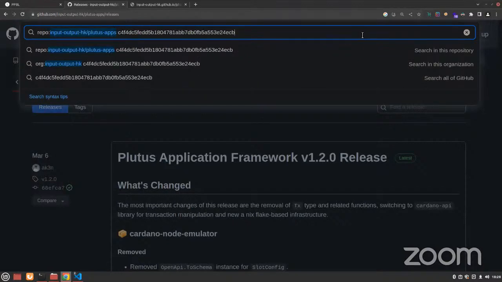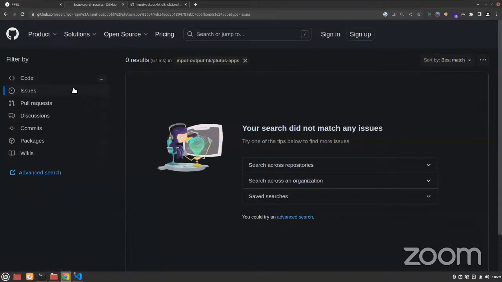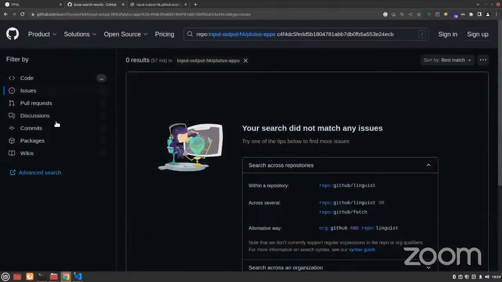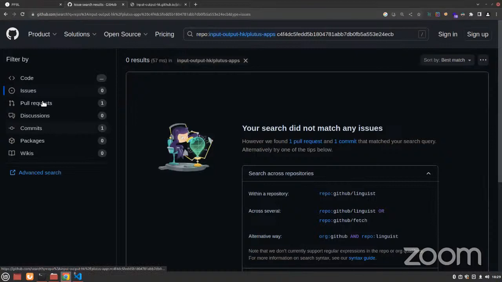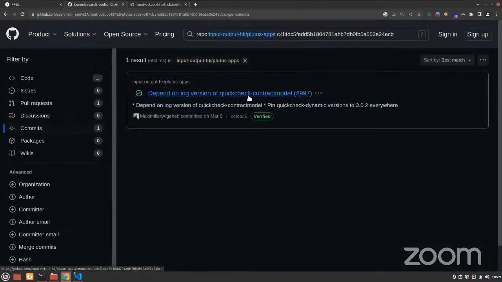Simple, just search it. And once you search it, we should find it in commits. If that hash exists, we can find it in a commit. You see that there is this commit, and we can just click on the commit, and yeah, that's it. So then we click on this one.